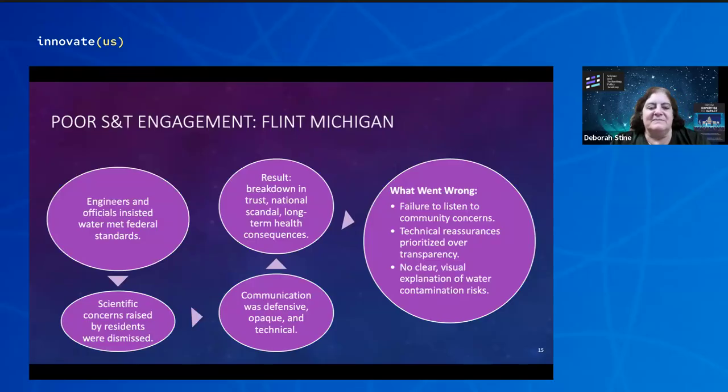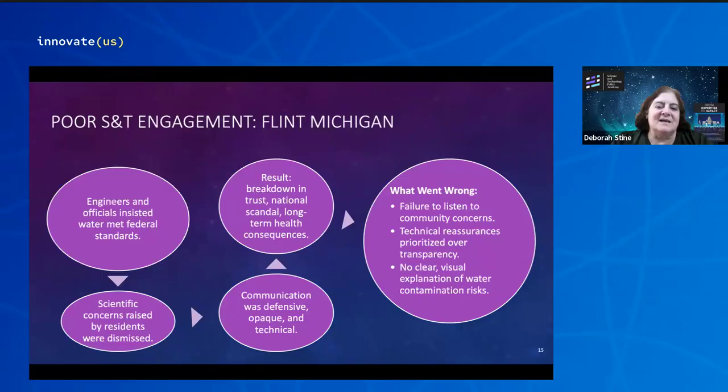What occurred was basically that Flint, Michigan had relied on water from, I think it was the city of Detroit, and then they were going to switch to a new source of water. But in between, they got water from the river. And there were concerns from the residents about the water. In fact, even one of the major companies in the area said that this water is not sufficient quality for us to use in our manufacturing process.